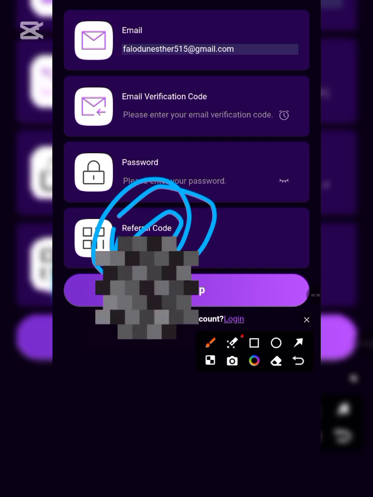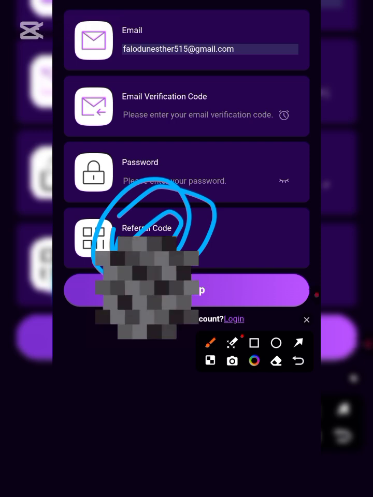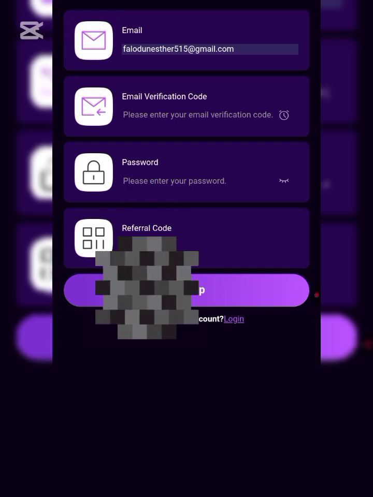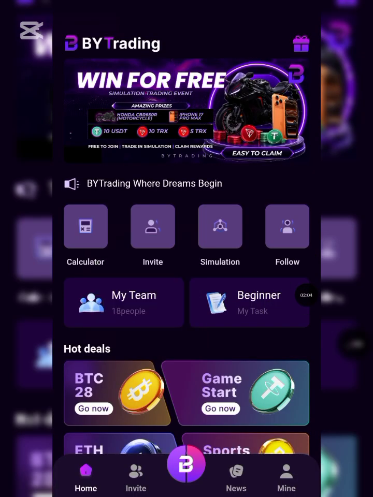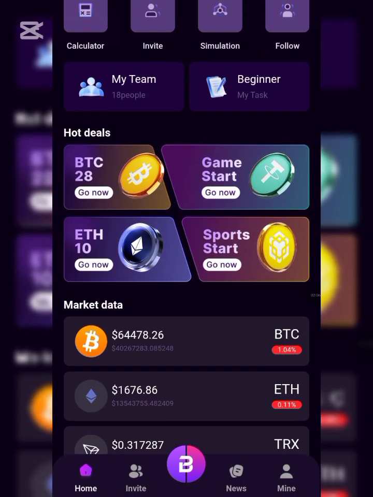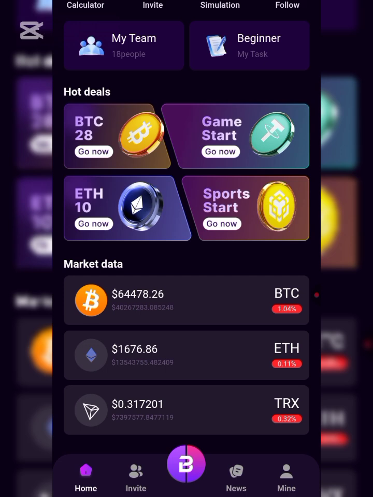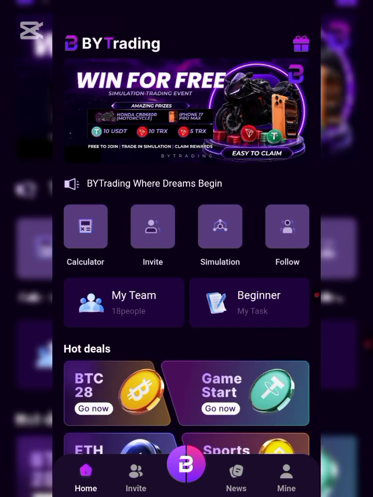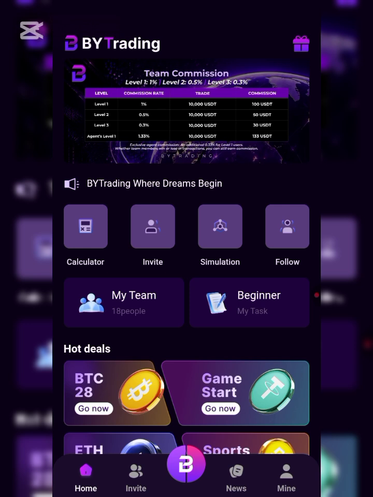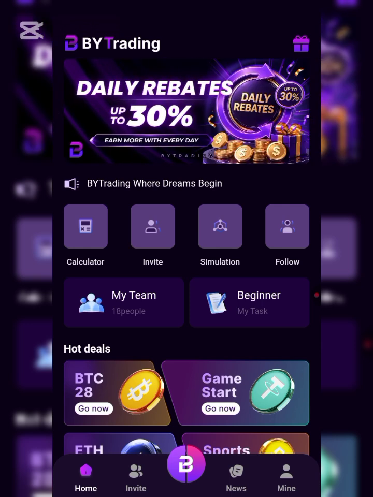Now let's head to how we can get this account. So once you sign up, the next thing you're going to do is to log in to your dashboard. So this is me after I've logged into my dashboard. As you can see showing on the screen, this platform is all about BTC and ETH. As you can see, it's all about Bitcoin and Ethereum. Now I'll be showing you how you can get started on this particular platform. Now make sure you follow me closely so you don't miss out on this step.